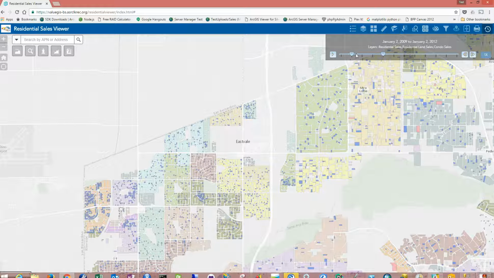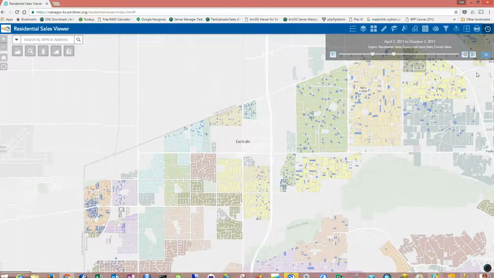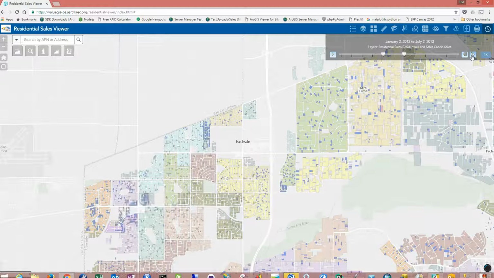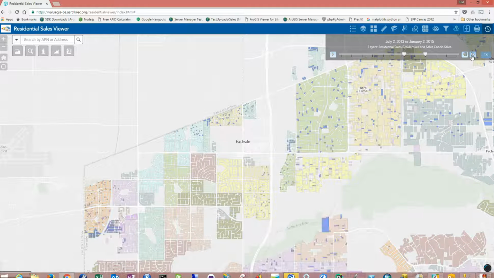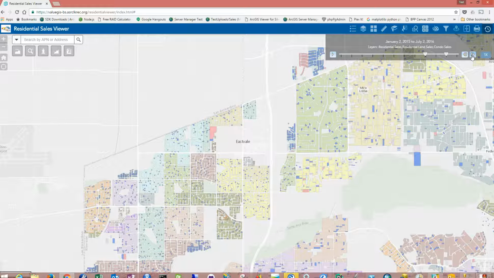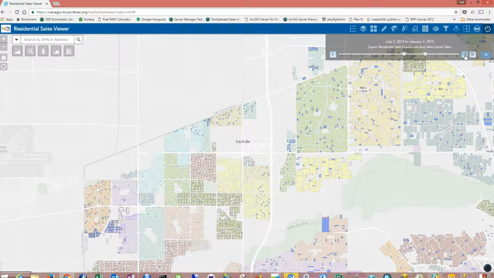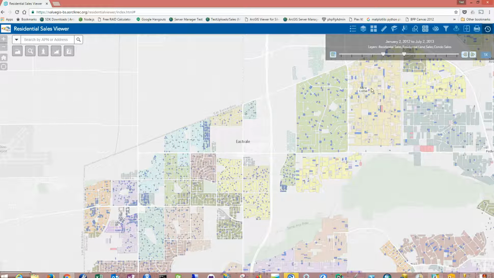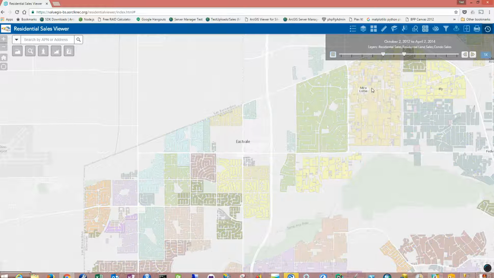So if you have a certain range you want to look at, you just move your little guys around and it's going to show you all the data. It's just based on conveyance. Right, so I can look through it from a standpoint of I want to increment through manually. I want to go backwards. Or if I want to just click play, and then it will cycle through it automatically.